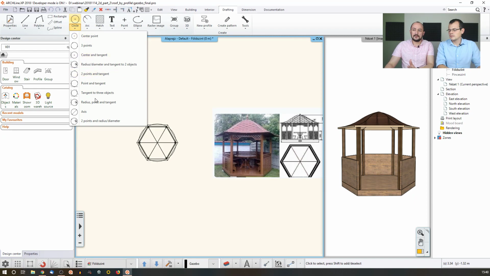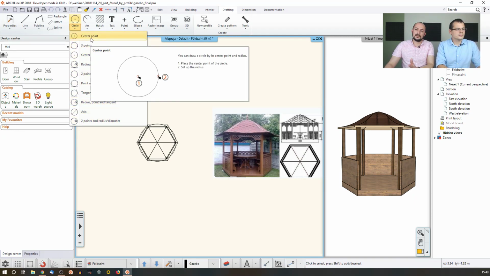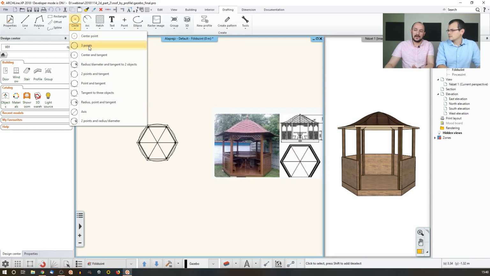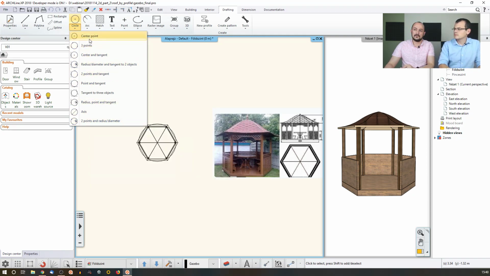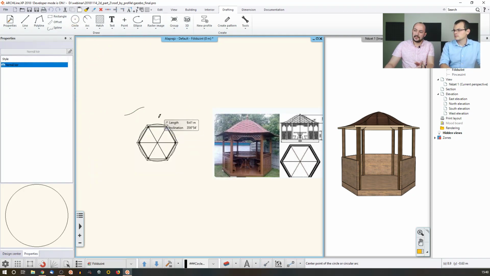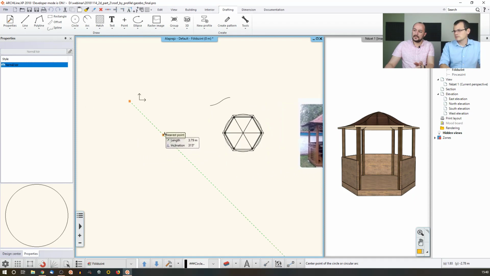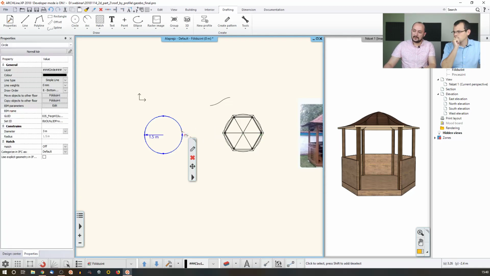The circle comes with many different options, but mostly I use by center point and by 3 points. Depending on what I would like to create in other situations, I can use other options. Let's just use this. If I would like to reproduce what was created here, I just click here and then I type the radius. I can check whether the radius was fine. If it's not, I can change it.